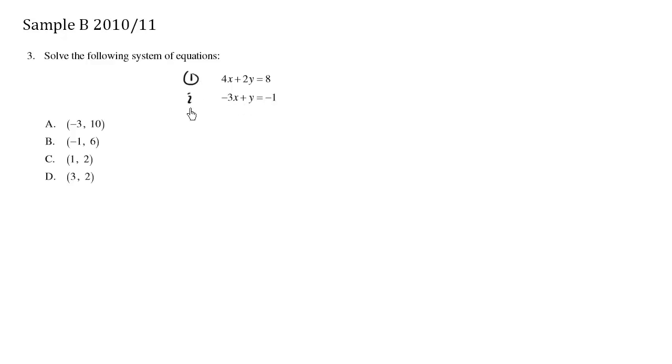I'm looking at equation 1 and equation 2, and I'm going to double equation 2. So we get equation number 1 is 4x plus 2y equals 8. And if I double both sides, I get negative 6x plus 2y equals negative 2. I multiply both left side and right side by 2.